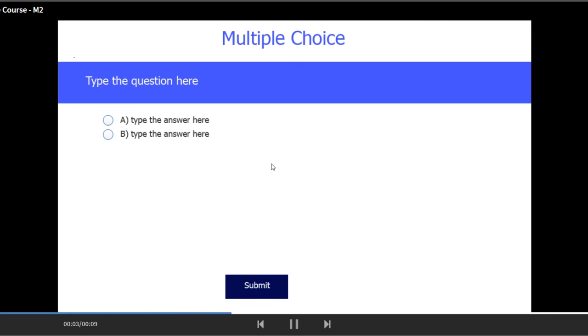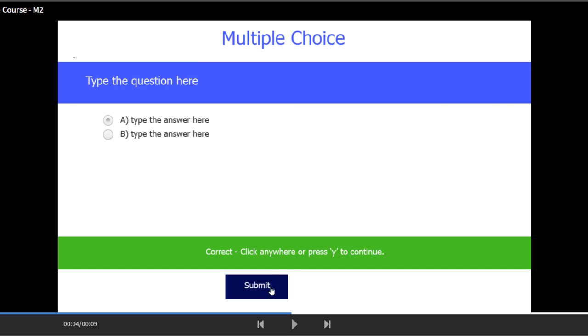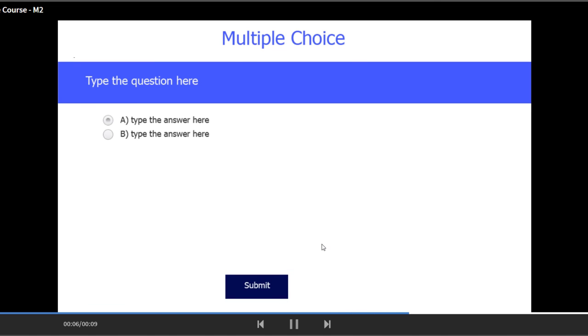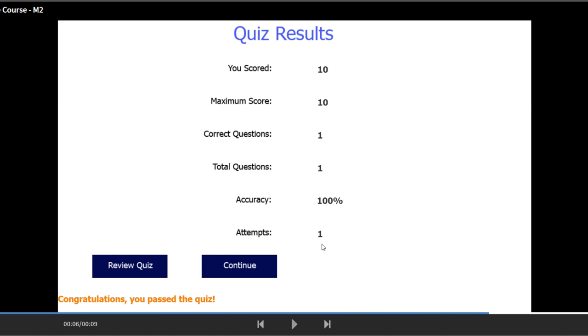If I exit from this point, obviously it will bookmark my project and I'll be able to see how far I've gotten in the completion of this course, but I'll return here and of course can then launch automatically the second module and we'll be able to answer the questions for that. And of course that will unlock my third module and allow me to complete the entire course. And this way I can report on quiz results for each of the modules individually, but also the course as a whole.